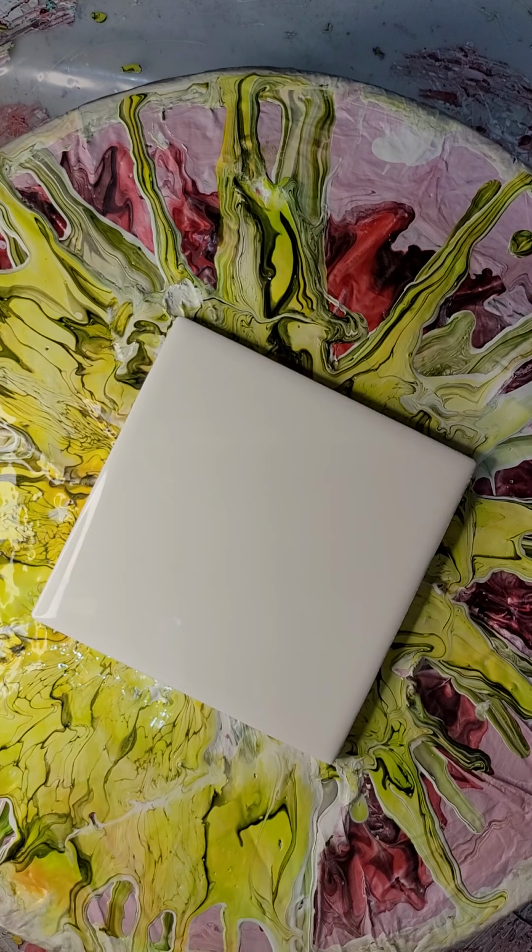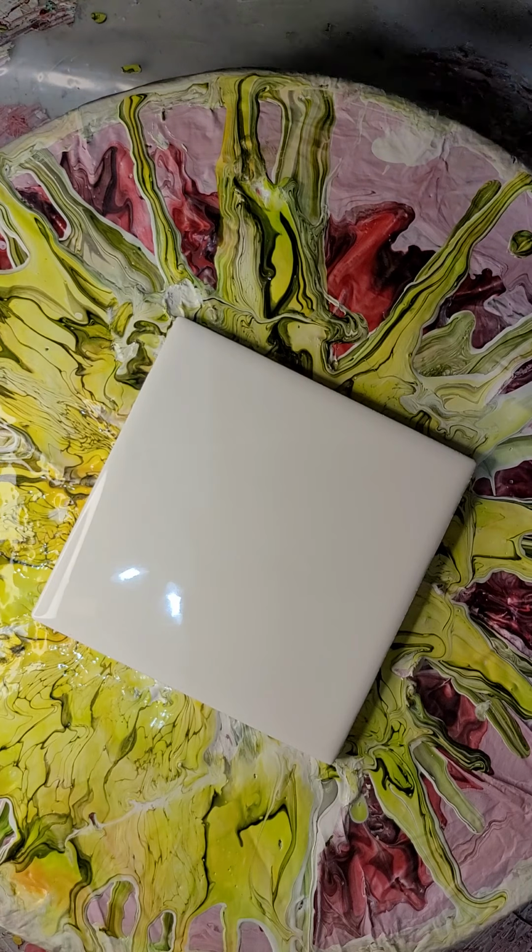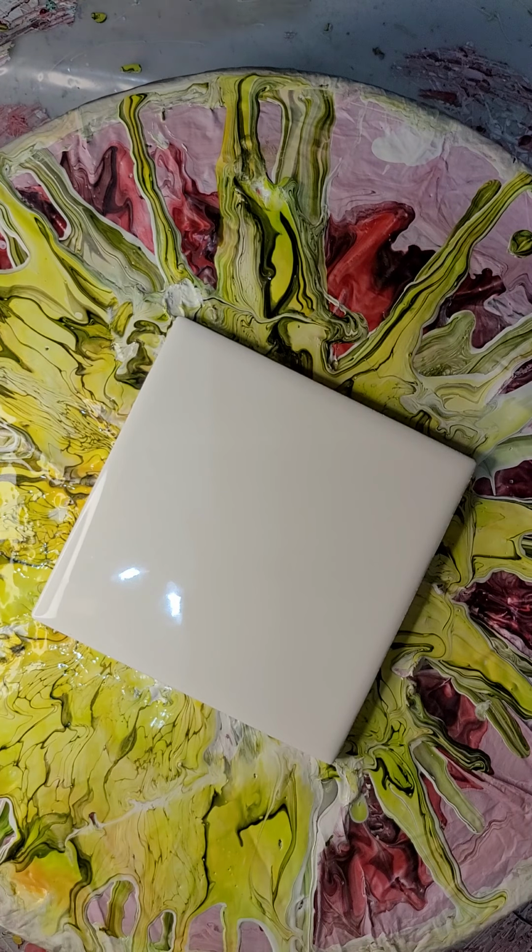But we'll, okay. I'm gonna go get the colors. Gotta do it. Get them over here. Get them done. Some of that. It's flippy floppy.